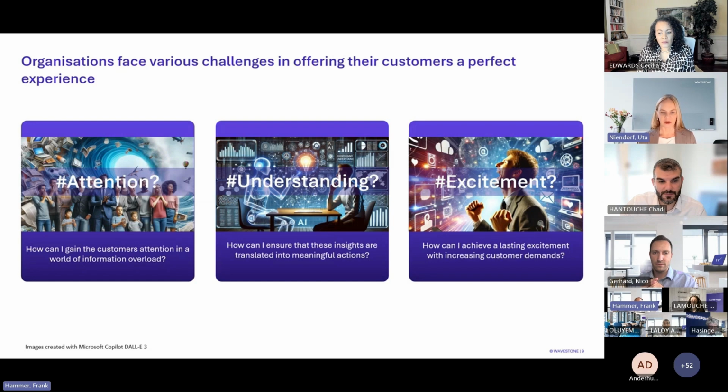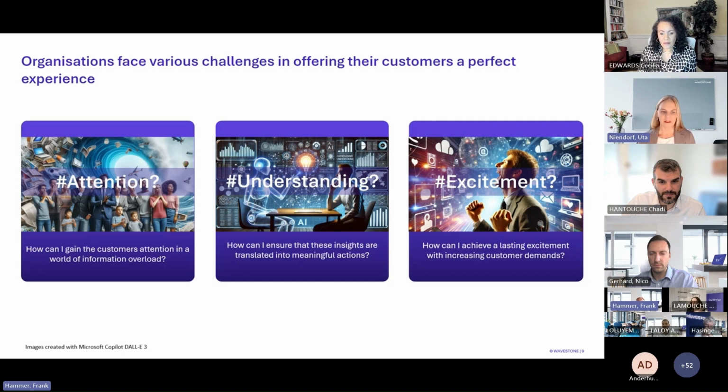The second is always, how can we better understand our clients, right? How can we make sure that whatever data we have, what we know about their preferences, when it comes to certain products, their needs, how can that be actually channeled, funneled in a way that is attractive for them then with regards to your products and services. And last but not least, how can we make sure that this excitement lasts throughout the entire customer journey and might even lead to further customer demands that could be represented in recommendations, in client satisfaction, in purchasing of different services and products from you as a preferred provider.